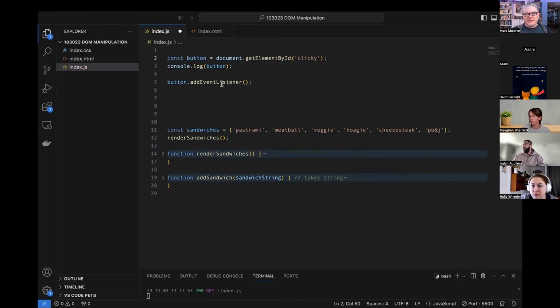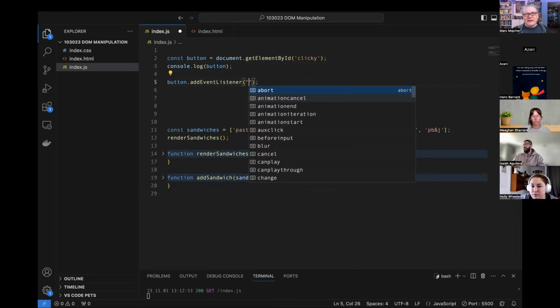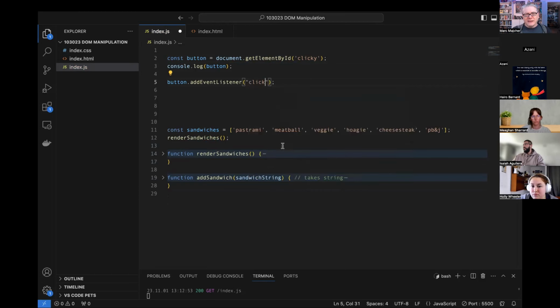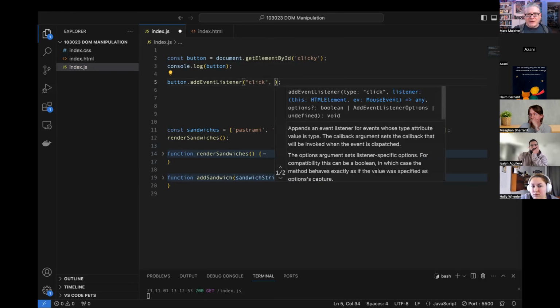Cool. So we've got our button. We're going to add an event listener. So the first thing we need is a click. Boom. The first thing you pass into add event listener is the type of event you're listening for. So we're listening for a click event. So we will listen for type click. And what this says is it adds this listener to it.